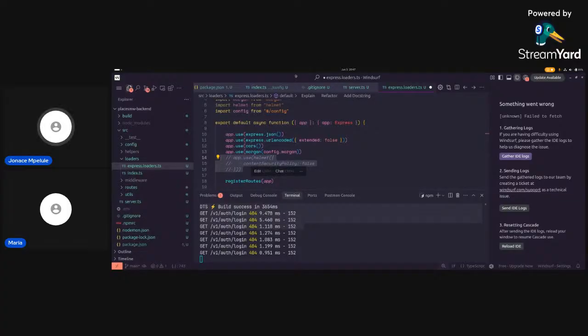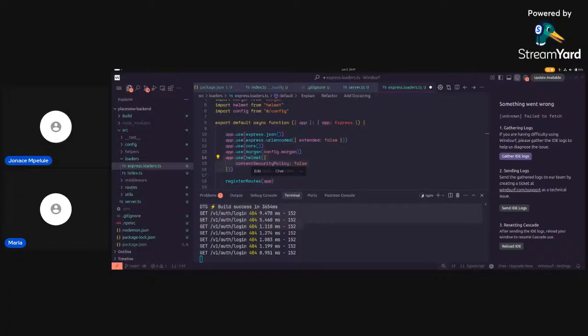But if we have helmet here, it hides that we're using Express. So it might be harder for them to attack our backend because they do not know. Maybe they think that we're using Python, so they'll be doing attacks that are for Python, but we're not using Python. So that's one of the uses for helmet. It has a bunch of uses. That's just the basic example I can give you.